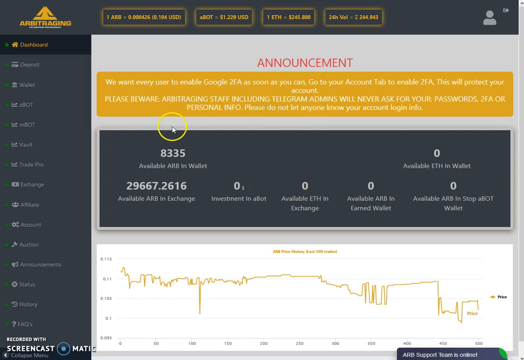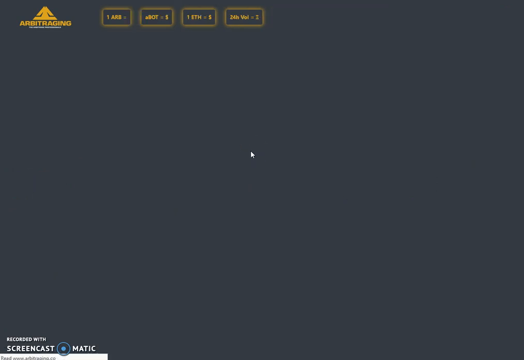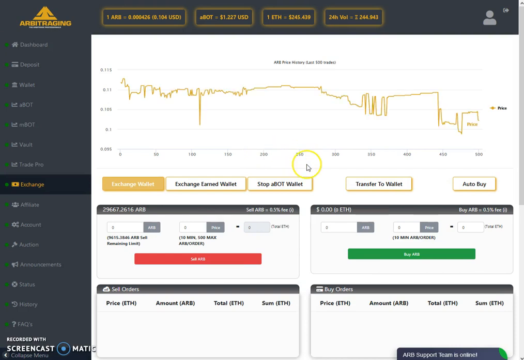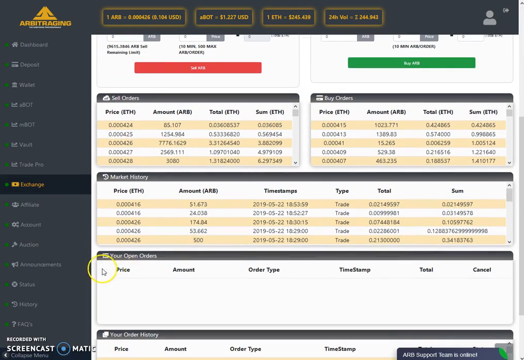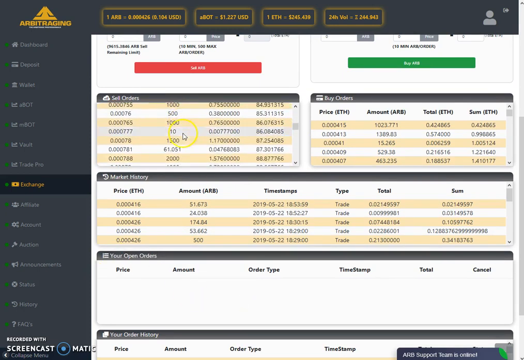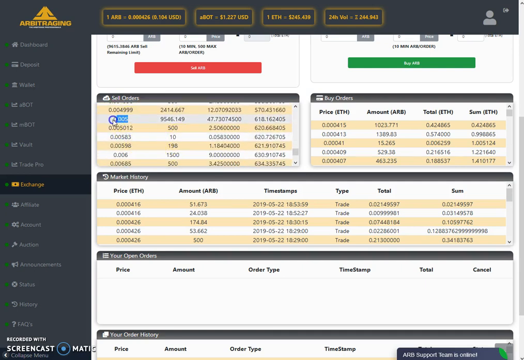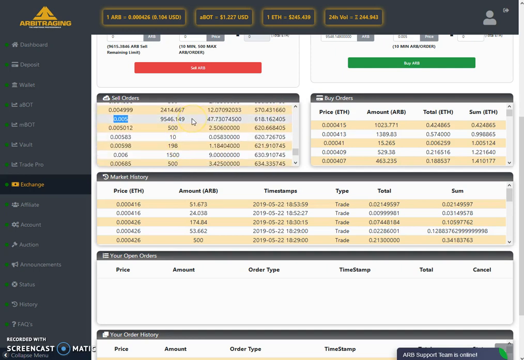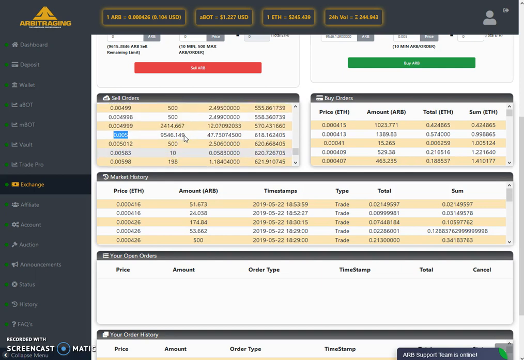Okay, so now let's move to the price analysis and see what the exchange supports and resistance are and how many walls are placed. I have not placed any walls yet, but I am thinking of placing a wall at 0.005. This is my first target, and I am planning to place a wall of around 1,000-2,000 ARB coins just to take a test drive.